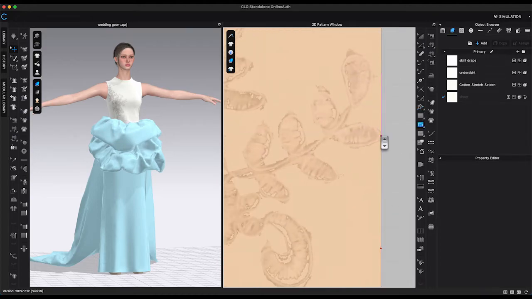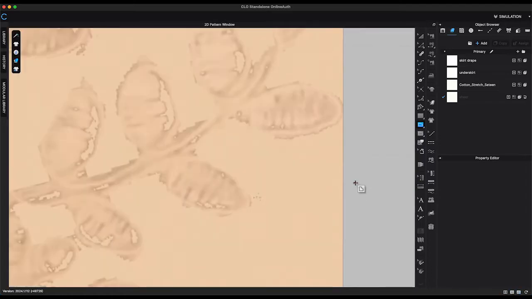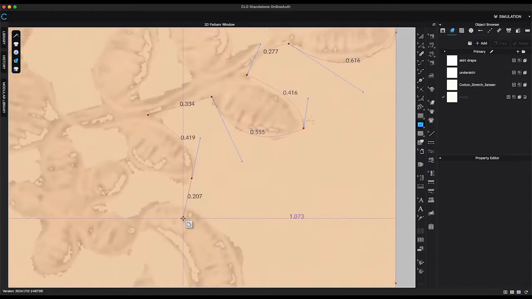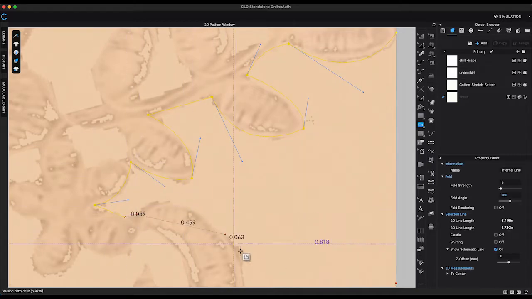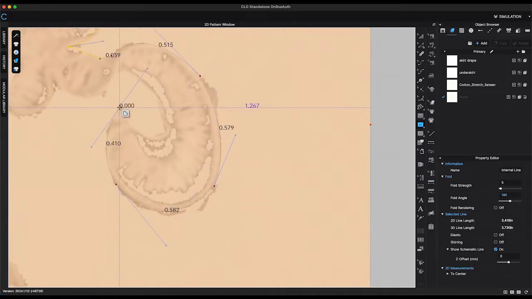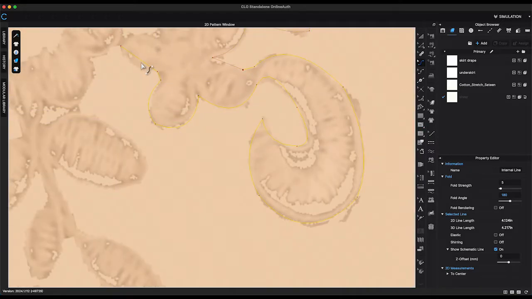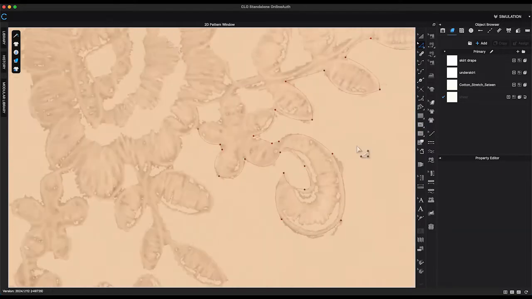Use the internal polygon tool. I will start tracing the lace graphic outline. It would be hard to trace in one continuous internal line because it's a very intricate design, so I will break it in half.